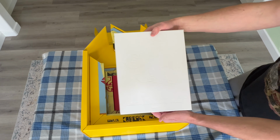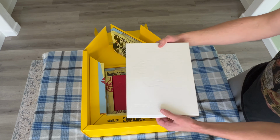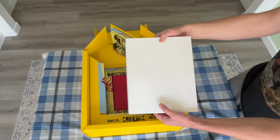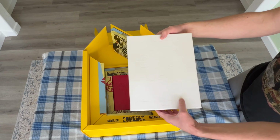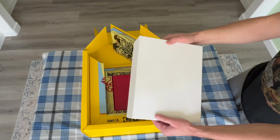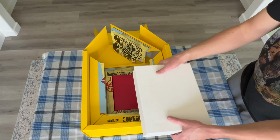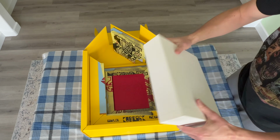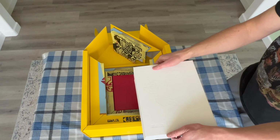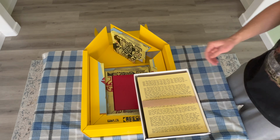And we have this very nice embossed white box. It's got kind of a fabric feel to it. It's got the Taschen logo or company name there, and then Kubrick with the authors there, and The Shining etched in there as well. So this is a white fabric-feel box, nothing on the back. It's got a very, very nice feel to it. And so we pull that up. I'll set that over here on the scrapbook.